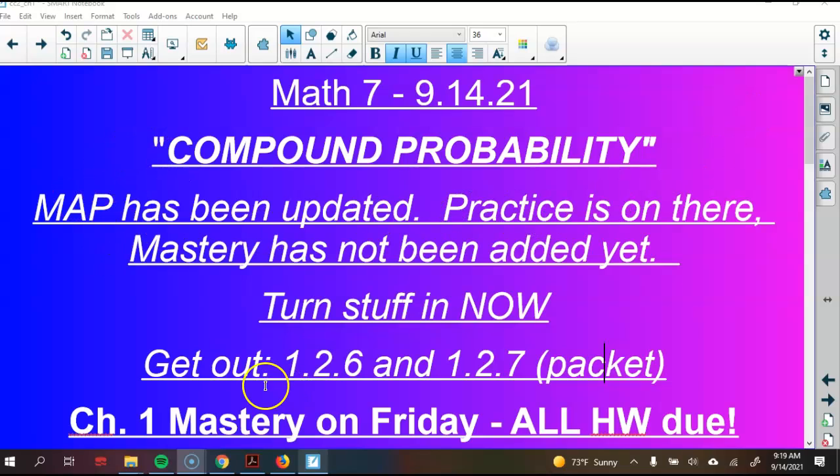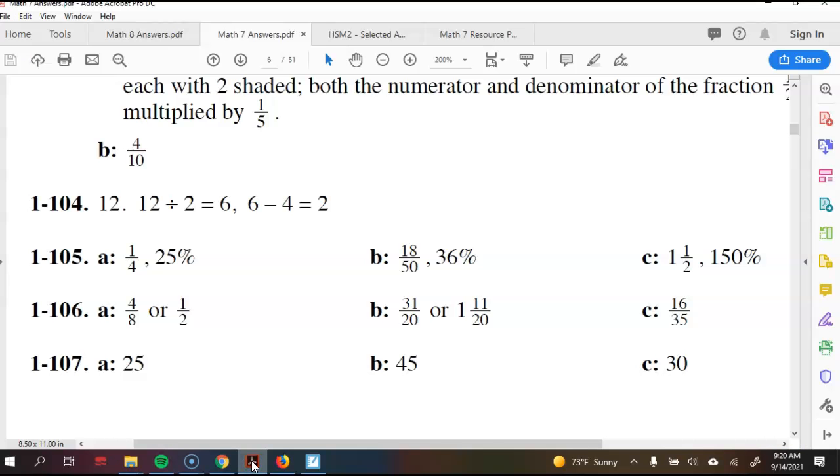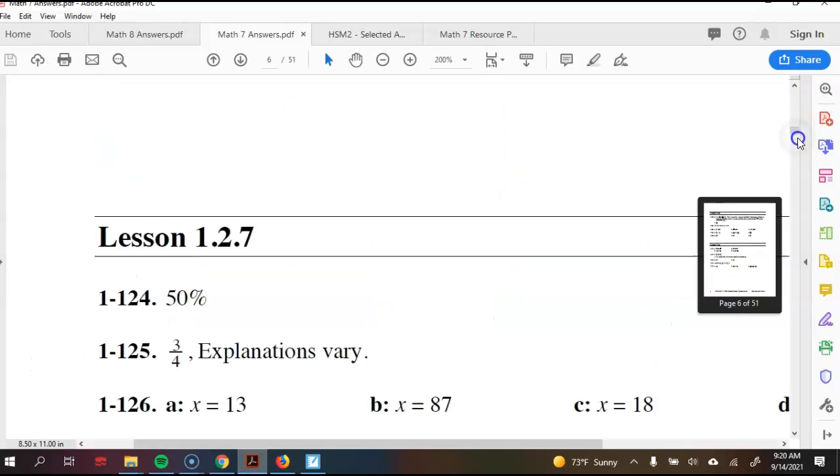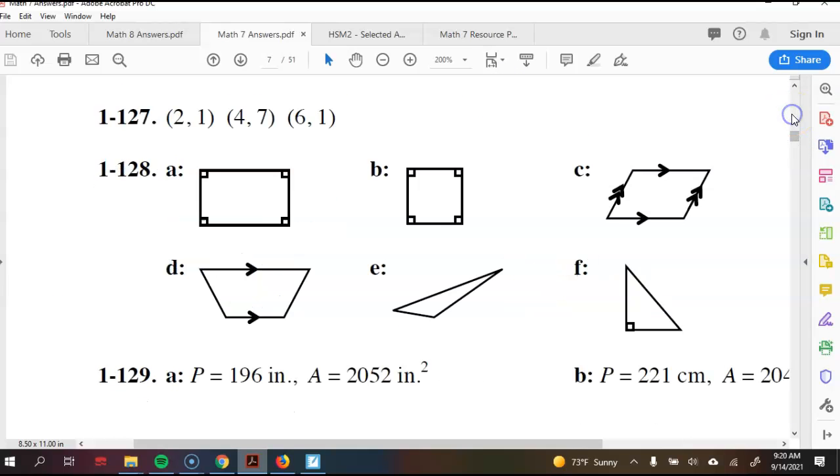So what we should have out is 126 and 127. If you don't, do that now. The other thing you can do to help your classmates and help me is as you're getting your stuff out, make sure that the people at your desk group are getting their stuff out, right? You can be having a little bit of conversation as long as you're doing what you need to do. So our answers for 126, went too far.